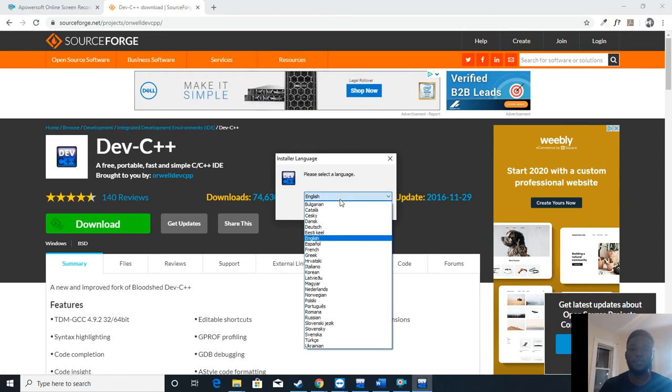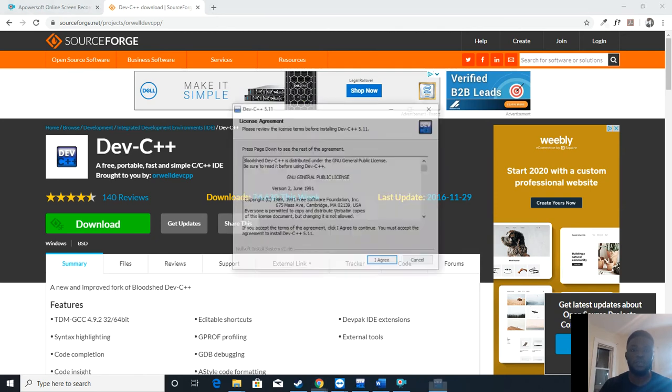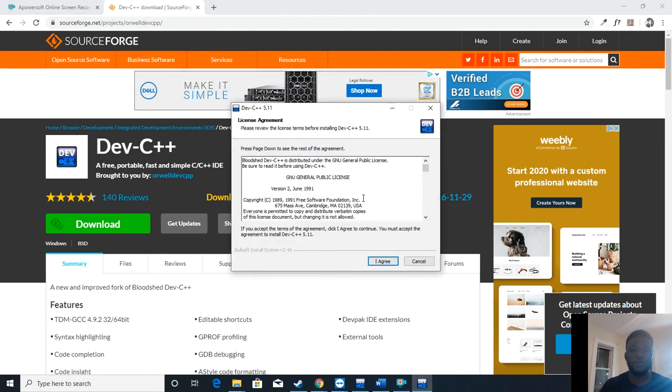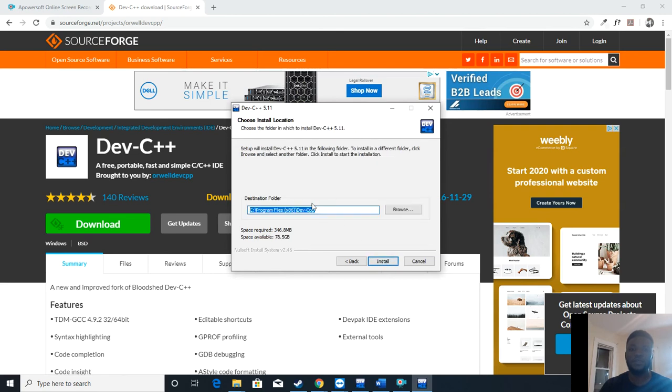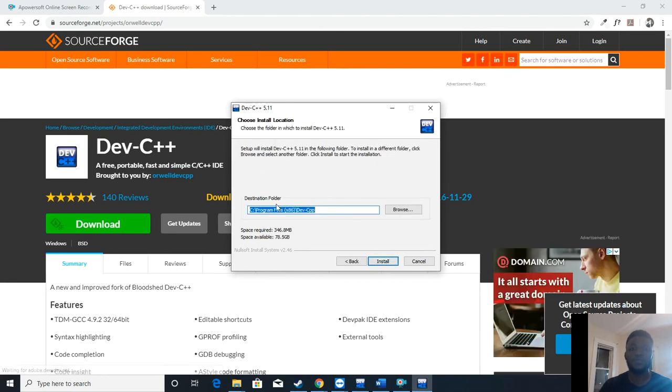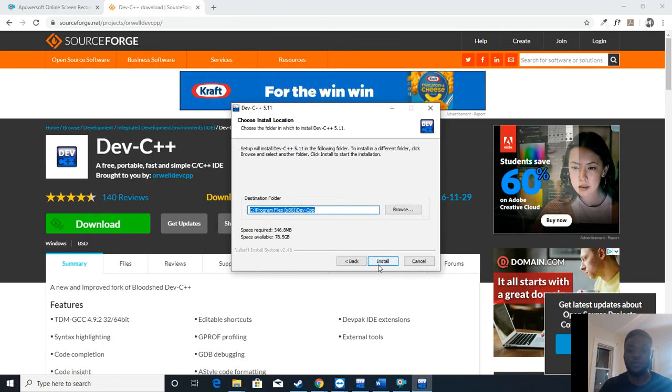So depending on your language, you can select the one that you're comfortable with. I would recommend English because most codes are in English, then okay, then it asks for license, you click I agree, and then it asks for this, do you want to install the full file, you click next, and then it sends you to this place where it wants to install it in a directory. Now I won't be clicking, what you need to click here is install.